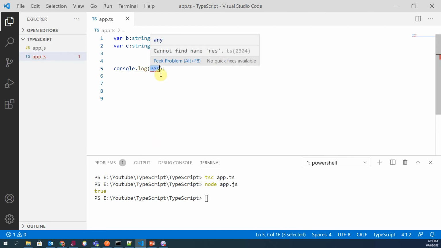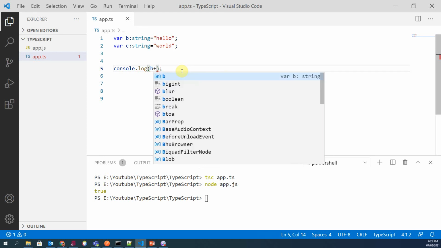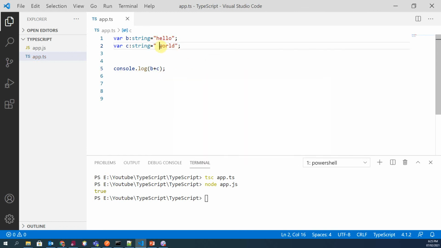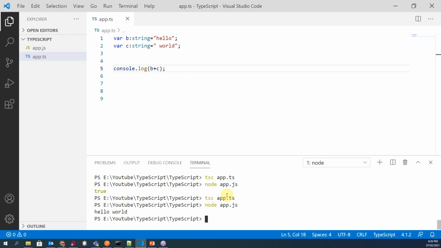Then we can apply concatenation operator, B plus C. So it will concat hello world and print it together. So compile your code and run your JavaScript file. So here is hello world as a result.